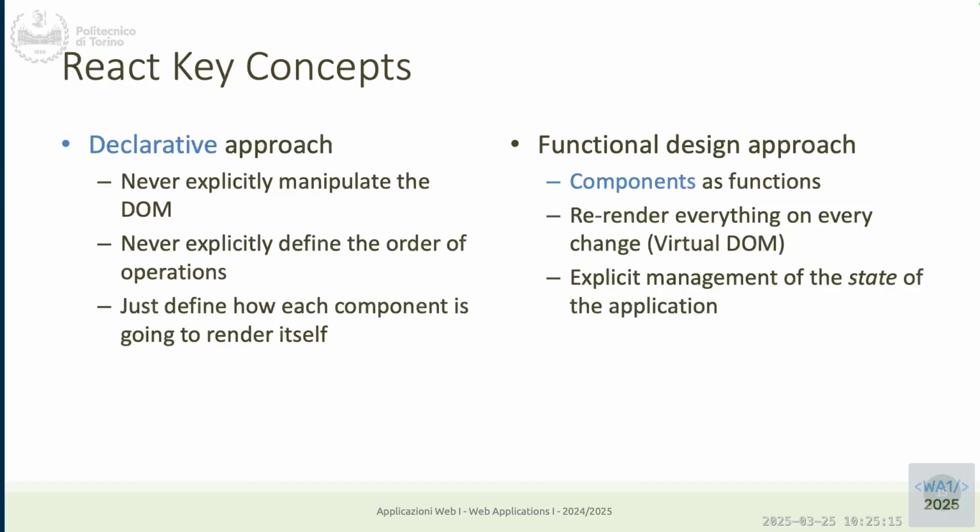The idea is that we never call these functions explicitly. We just declare how these components behave, the function body, and how they are nested inside each other. And then it's the library that calls the functions when it needs to render a part of the page. The library knows when some data change, and it has an algorithm to check which part of the page needs to be regenerated, needs to be updated.